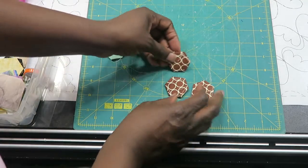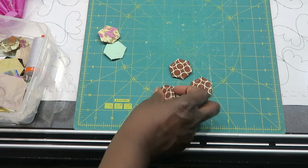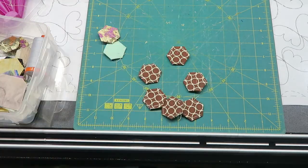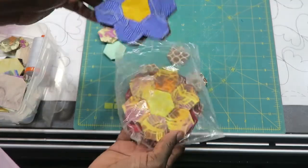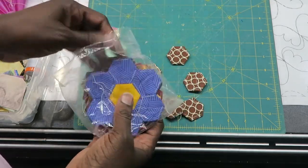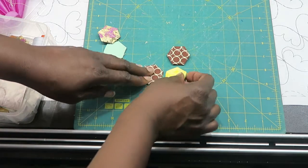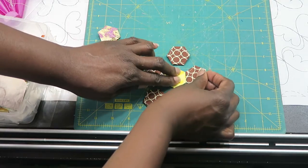So I will go to this brown one here because I have all 6 of my pieces made. And on this particular one that I'm making, I'm actually using some form of a yellow color in the center. So I just want to pull a yellow out. And when this is sewn together, it's going to actually go together like such.